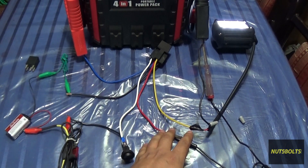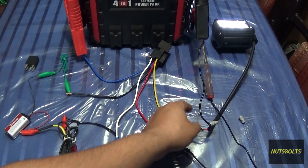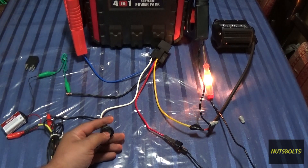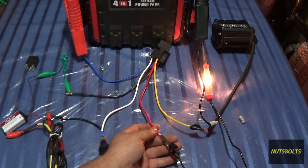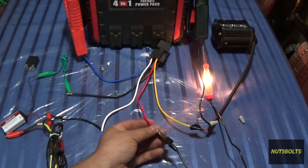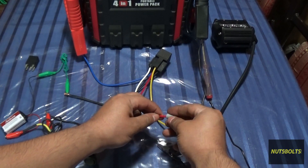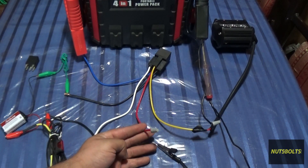To demonstrate how the red line has power when the LED doesn't, I connected a test light on the red line. Right now the light is on because the LED is off — the relay is passing current to 87a. As soon as I switch the LED on, the current jumps from the red wire to the yellow one and turns on the LED. If you wanted the switch backwards, you could put the LED running off 87a so it's always on when the switch is off.